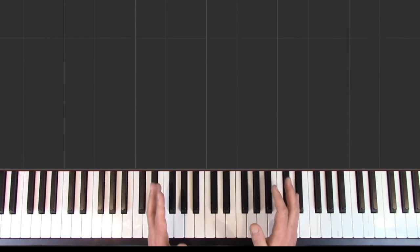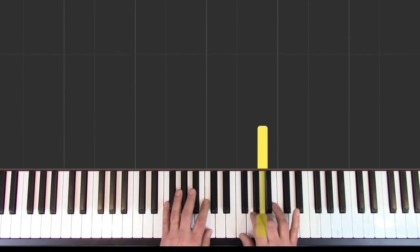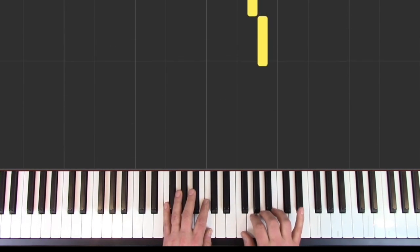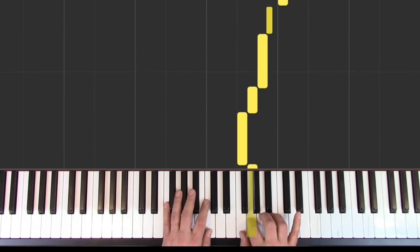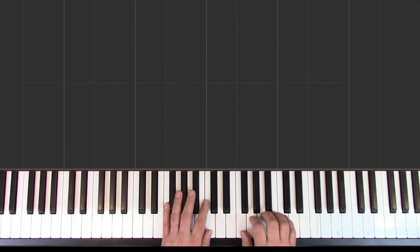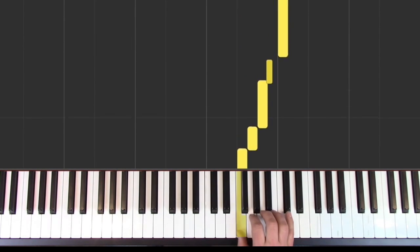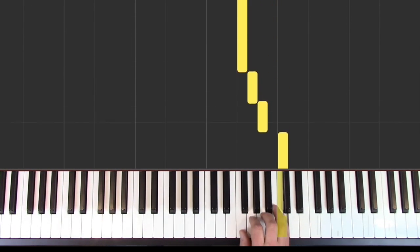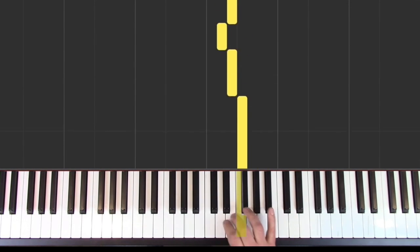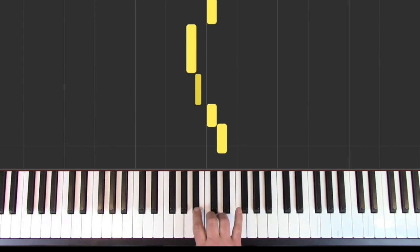Now, the only thing you need to do now, if you want to, you don't have to, is just put in a little bit of a different rhythm. So this becomes, so it's long, short, long, short, long, short, long. So let's just do it separately to begin with. And then these are all even, and then it's long, short, long, short, long, even.